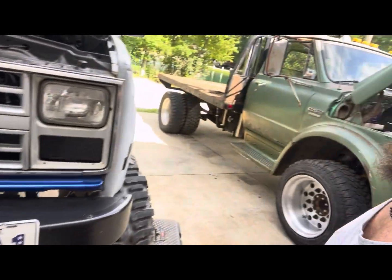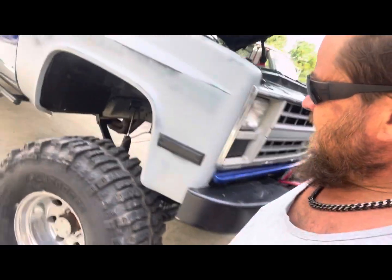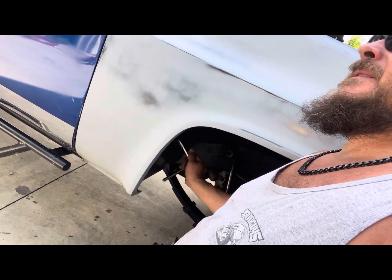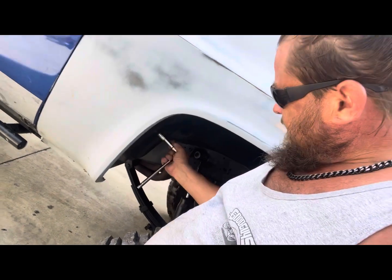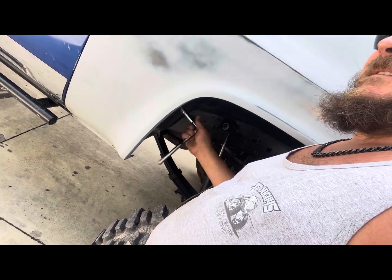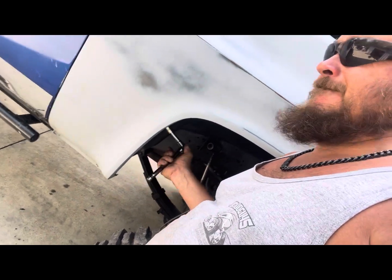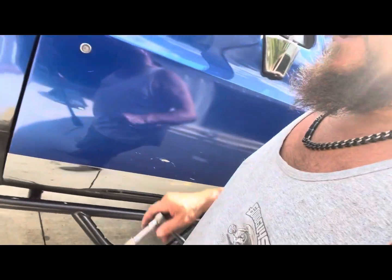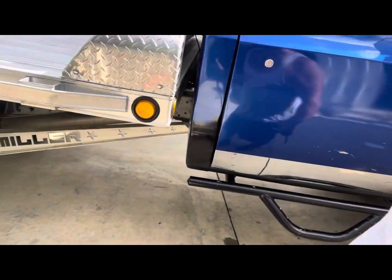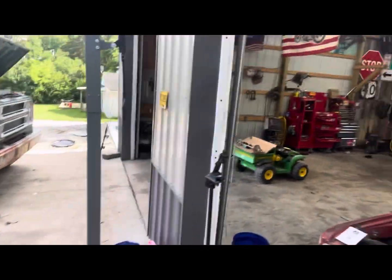I seen one more inner fender bolt loose the other day. Yep. Easy to work on, kids. Do it in my sleep. Missing a bed bolt somewhere very back there. We'll have to grab a bolt, put in it. But I think now it's ready for a little drive down the road.